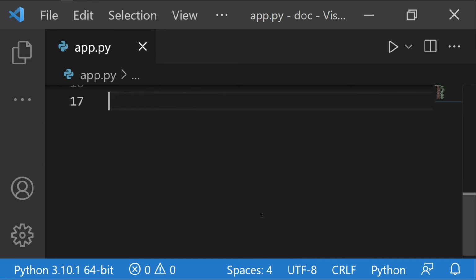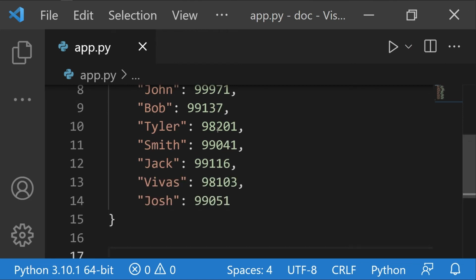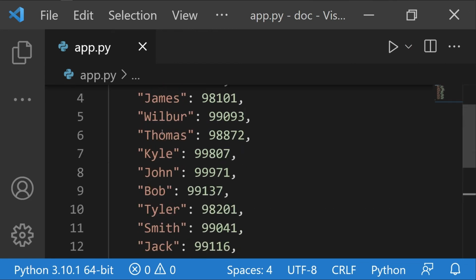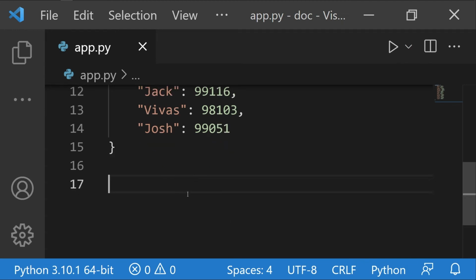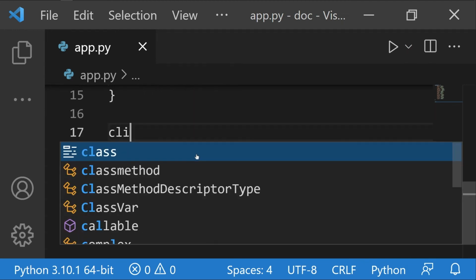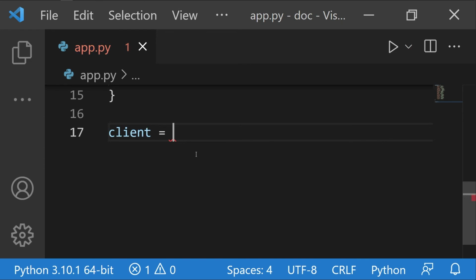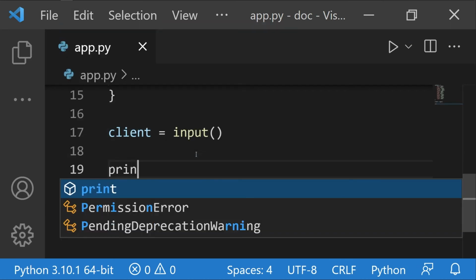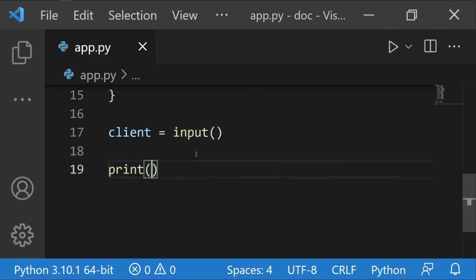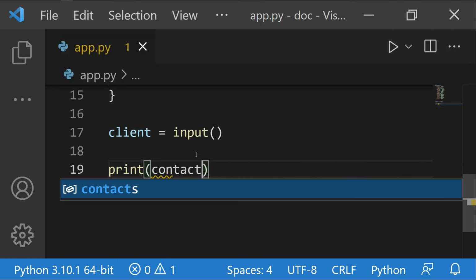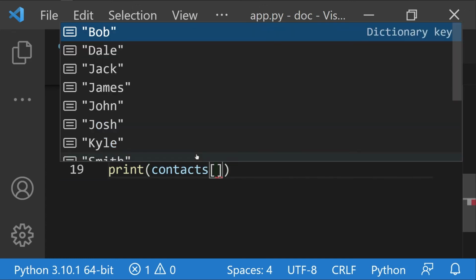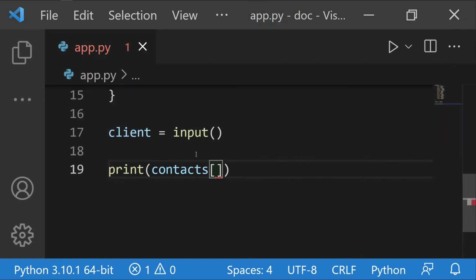So using this input, we can take the key for the client and then return it back using the slice syntax. So first of all, what we do here is client equals our print function. Oh, sorry, it's the input function. We'll get the client's name and then we will print the client name back. That would be contacts. And then inside the square brackets, we will not pass a key. That will be a dynamic value passed inside our client. So just pass the client here.